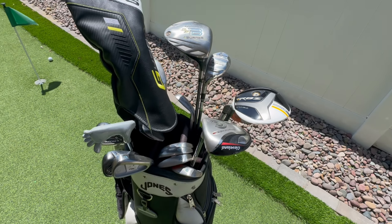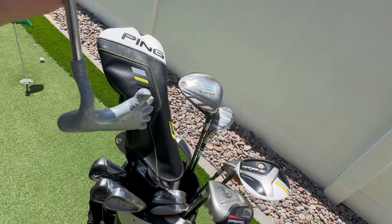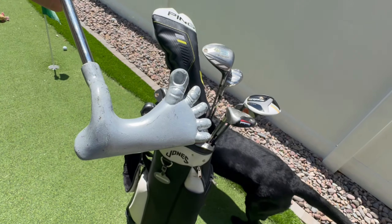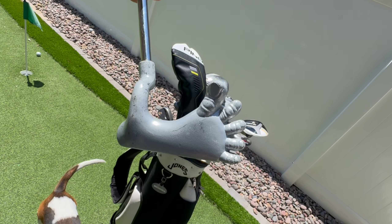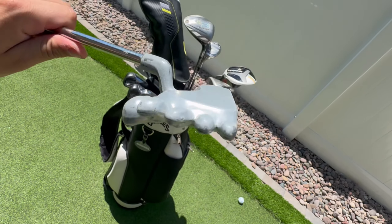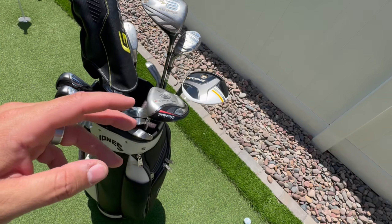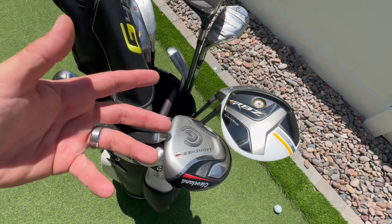First store, I found the absolute find of the day — the foot wedge. We all got that friend out there whose ball gets near the fence and they give it one of these. Share this video with your foot wedge friend — I'll shout out mine first: his name is Chris. You never actually see a foot wedge friend do a foot wedge, but you just know. Also at that store, those Callaway Big Bertha irons were $30 a club — I couldn't believe it. I talked to the manager, told him if he'd do $20 a club I'd buy them, but he said he couldn't do it. They'd already been there two weeks, so maybe another week he'll consider it.